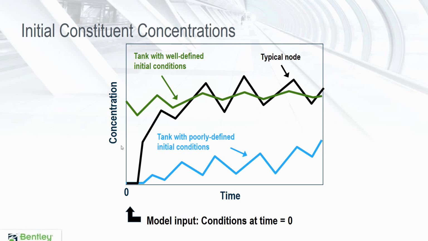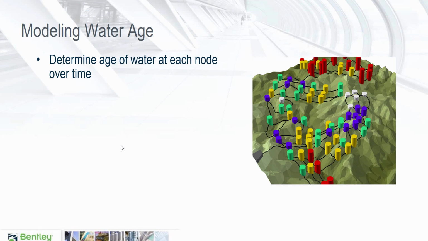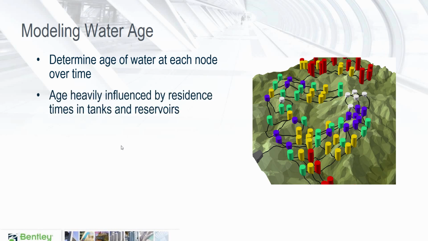One other, after we get into chlorine modeling with WaterGEMS, I'll also show you some modeling of water age. And just very quickly, water age is determined at each node. It's heavily influenced again by tanks and reservoirs. So those initial conditions of how old water is in a tank is important.